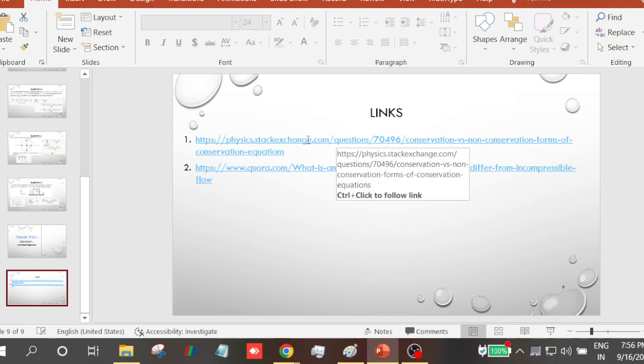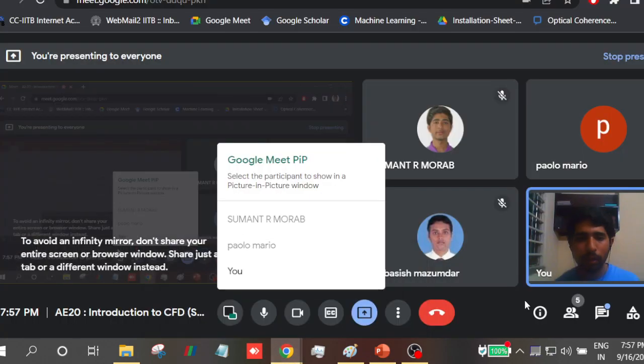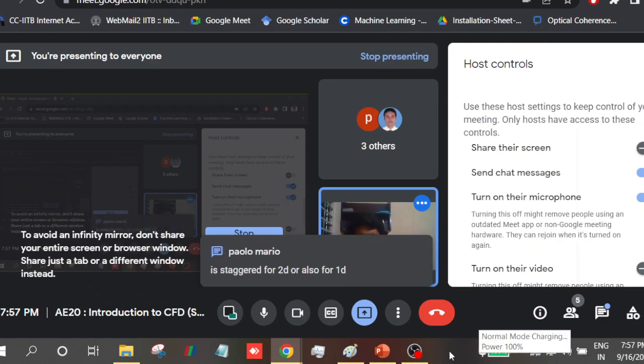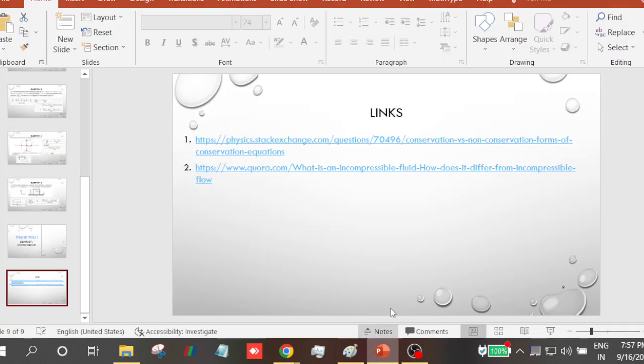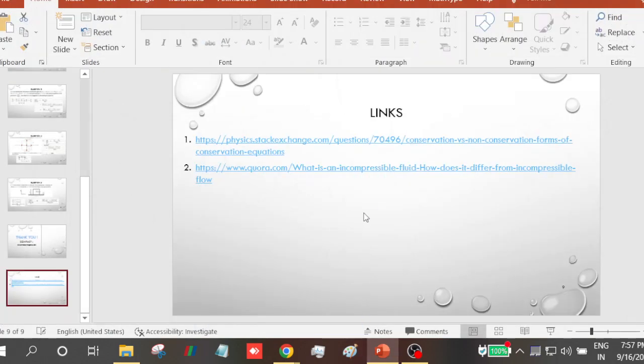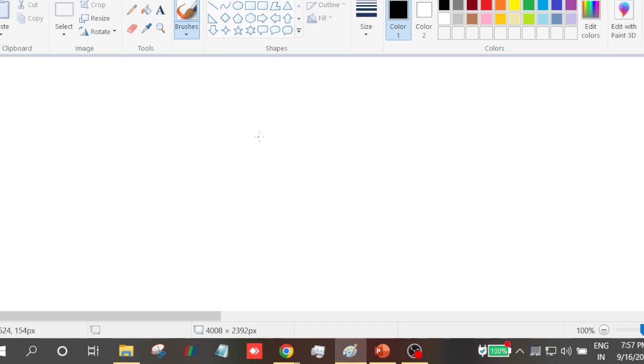Okay, staggered grid is not simple to understand. See, did you understand the necessity for taking staggered grid using the two problems which we discussed? Can you write down on the chat box? Otherwise, I'll allow you to speak. Maybe you can unmute and speak also. Did you understand the necessity for taking staggered grid first of all? No, staggered grid is not only two dimensional. Whether 1D, 2D or 3D, everywhere it can be applied.